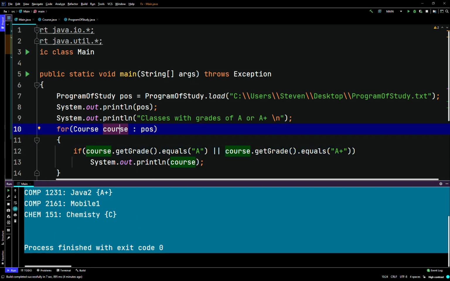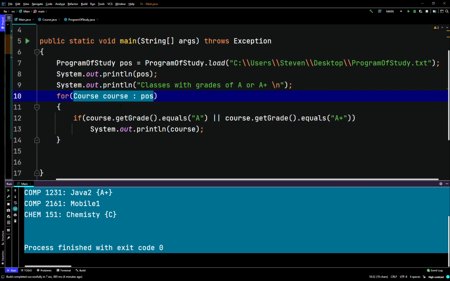When we instantiated them, they're all course objects. So now we're retrieving the course objects by creating an object reference variable here. And we're saying in, so course object course basically is equal to POS. That's why I think of this as an equal sign. Just think of it like an object reference.